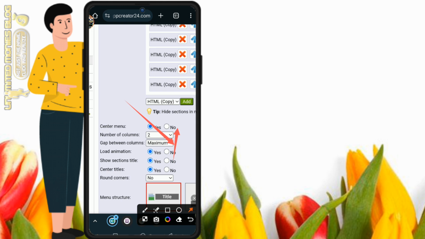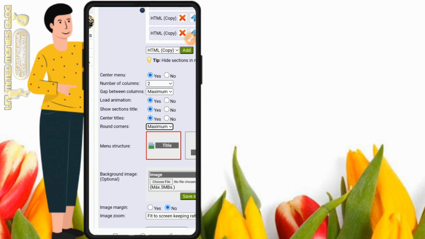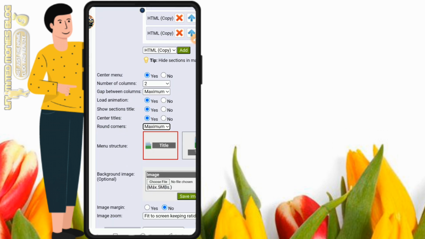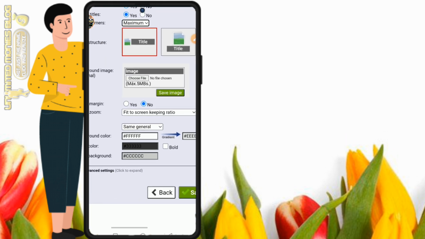The other ones are loading image, section, center title, and the corner round. The corner round, you can design it with some stylish corner radius. So the next thing is you come down; the other areas you can leave as default.